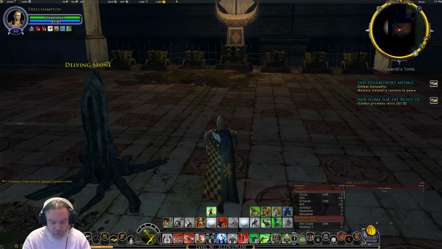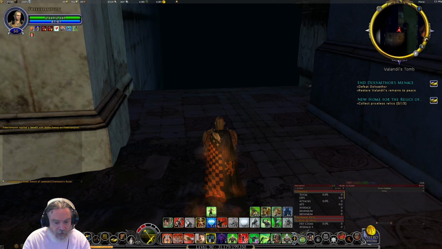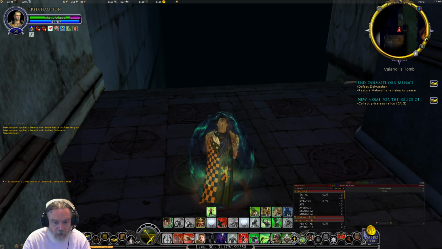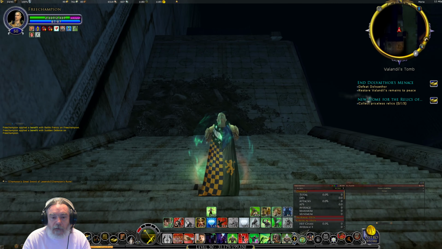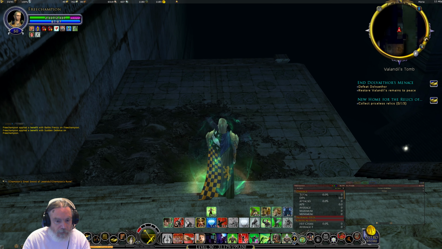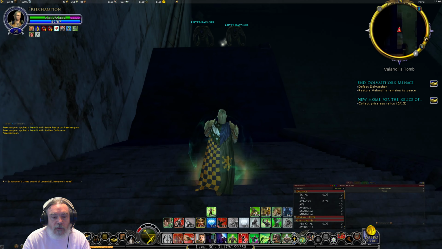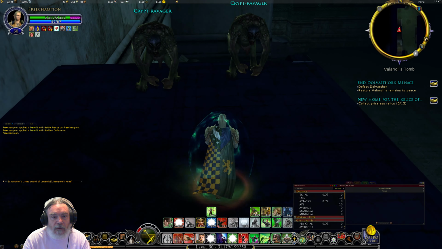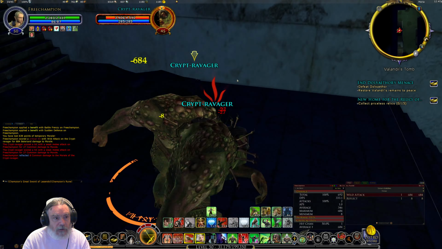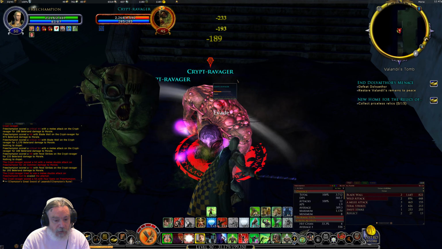Okay, so we got Priceless Relics to pick up. That's fair enough. That's the extra quest. Now, I can run this blue line, but I might just choose to run it yellow for a fair amount, just to see how we go. But let's get this thing started.